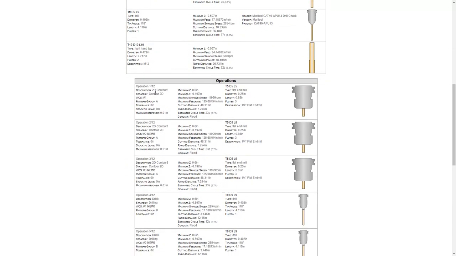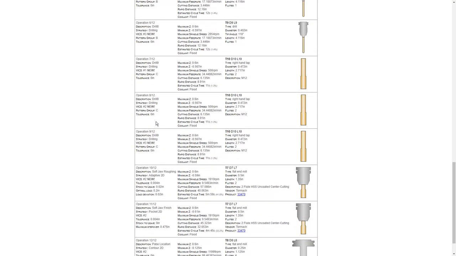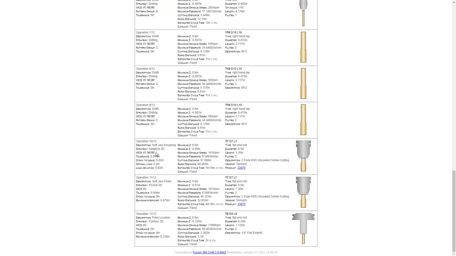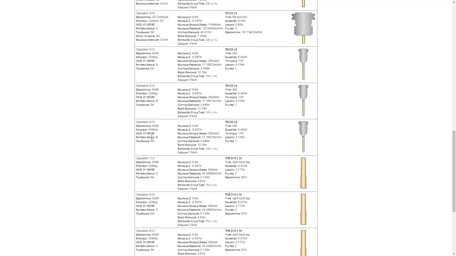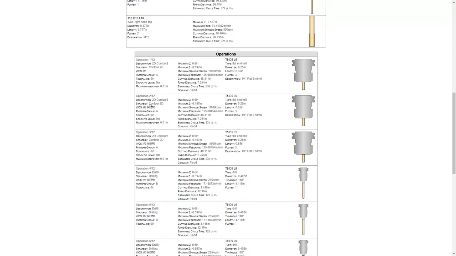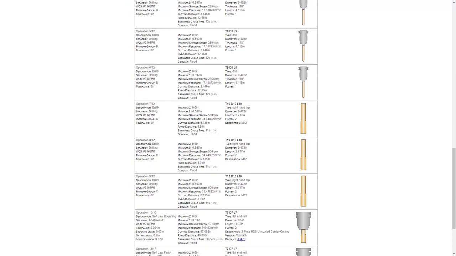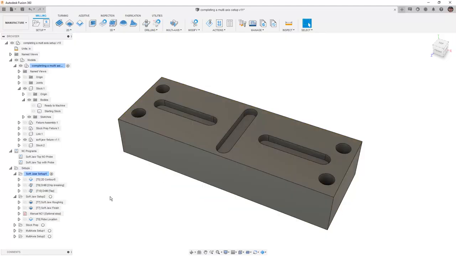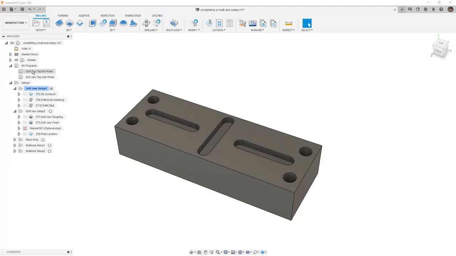And if we look at the information for the operations, it tells us information about the WCS used, but it's assuming that all of these operations are happening in sort of the same program. You'll notice that here, there's a new WCS that's shown every time it's changing. You can see that we have 1, 2, 3, new WCS as it's shown, but this is not a great way to display information for multiple setups. So when we create these setup sheets, we need to be mindful of what's selected, especially if we're using the reference of an NC program.